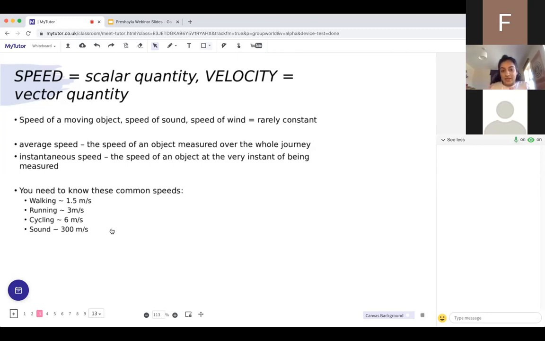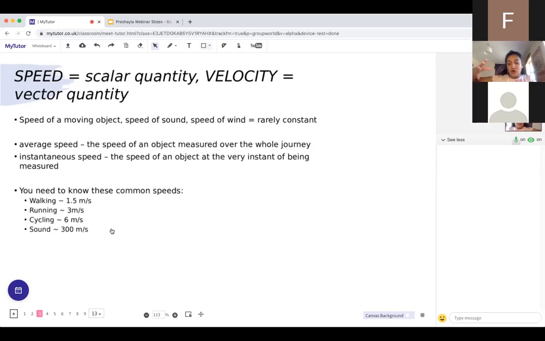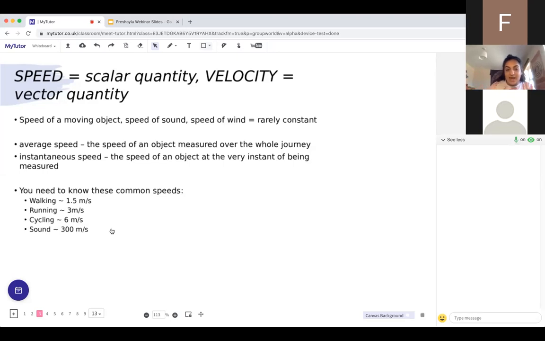However, an average speed is an average of the car's journey. Yeah, so it's an average speed of the car's journey. So from point A to point B, what was the average speed that they were doing? So it takes into account a lot of different speeds. Whereas instantaneous speed is just one speed at one single point.